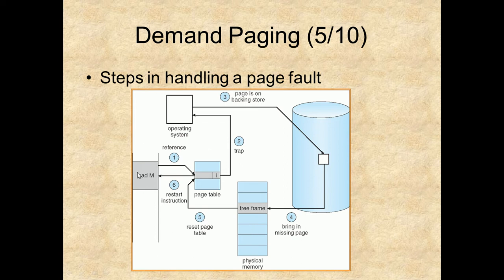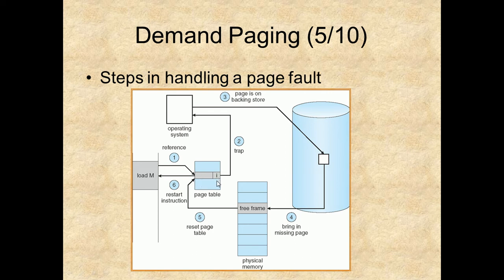It pretty much shows the sequence of actions that are taken to handle a page fault event. First of all, there is an address coming from the CPU, an instruction or a reference to the main memory. The first step is to query the page table. The page number from the logical space is used as an index into this table. And part of the page table is a flag.